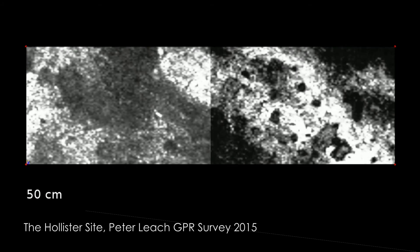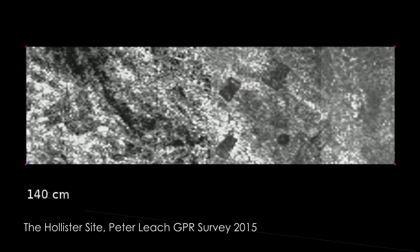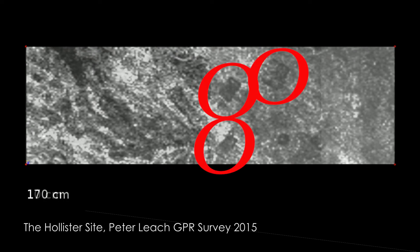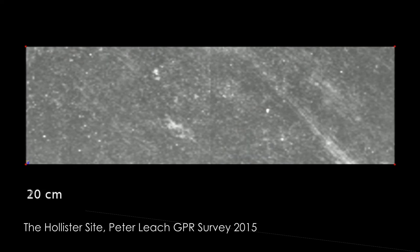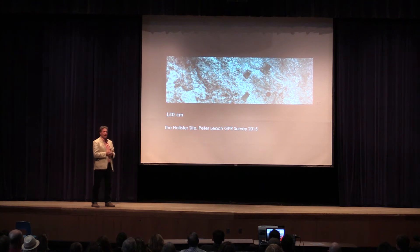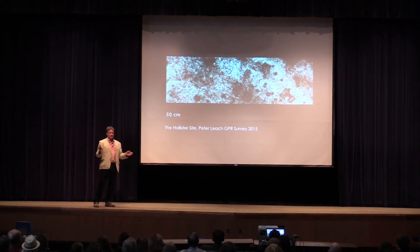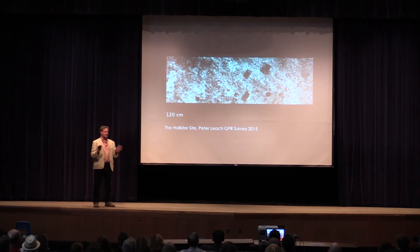As the date approached for a public archaeology dig, I called a Yukon grad student and GPR technician I knew — Peter Leach — and asked him to come out the day before and run a little radar to see if we could find somewhere to start the excavation. Peter came out and immediately started finding all sorts of features. His radar produced a huge map — what we're seeing is something the size of a football field. You can see big rectangles — those are all house cellars — a well, a fourth large cellar feature, and lots of pits and odd objects. Peter was blown away; despite doing radar surveys for a very long time, this was one of the most amazing things he'd found. The soils of this site are just so conducive to radar work that it's in an ideal setting.